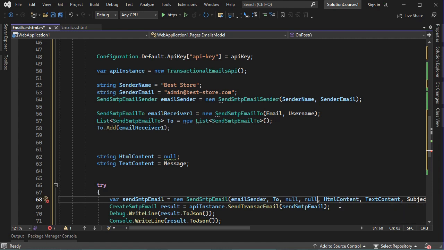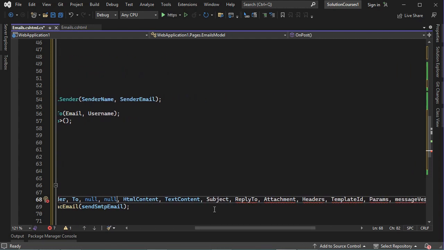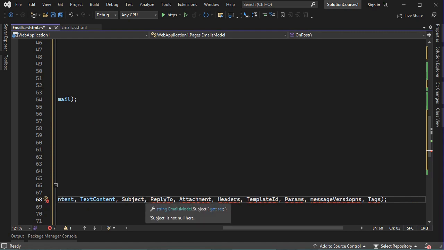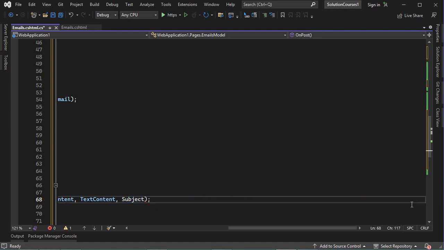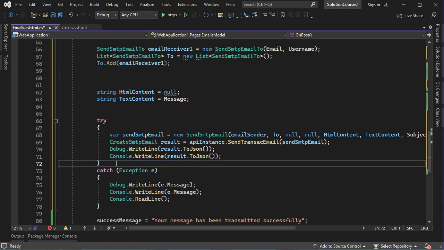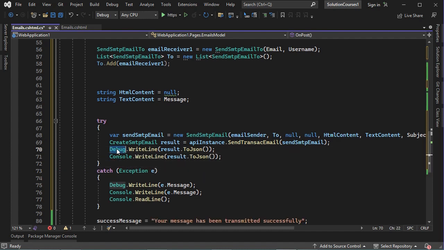We still need the HTML content, which is this variable, and the text content, which is this variable. Then we need the subject, and all the other parameters are optional, so we can just delete them. Then we can delete this statement. We can delete the debug statement as well.